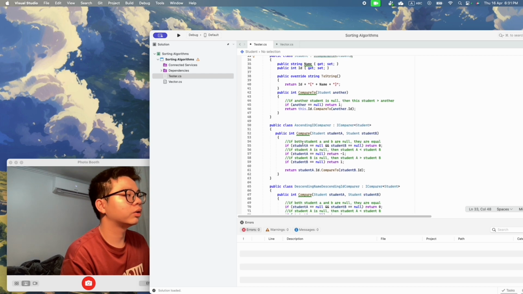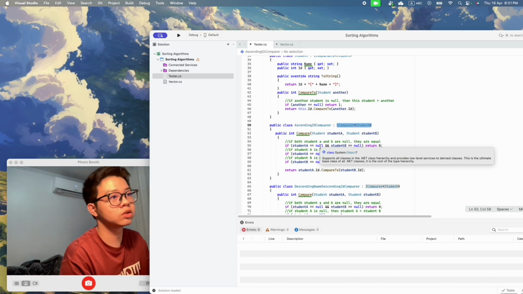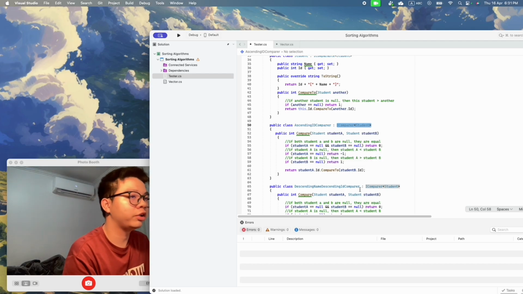IComparer, on the other hand, can be implemented outside of the class, in what we call a helper class, to make different rules for the student object, and then all of them can be reused.